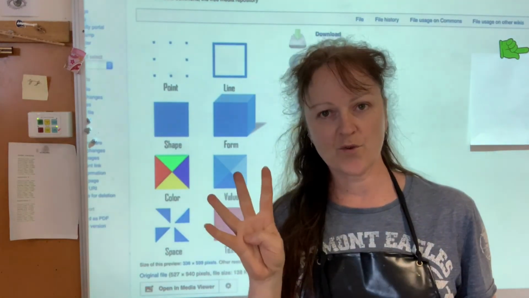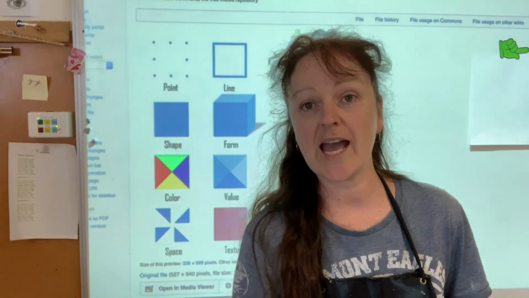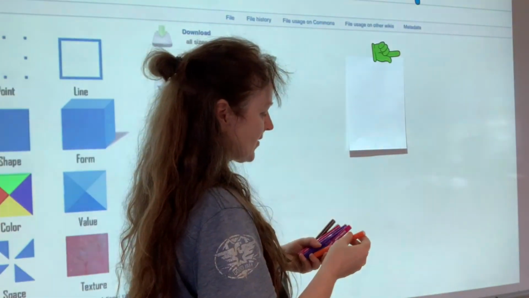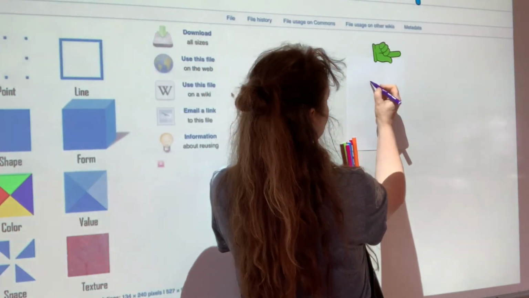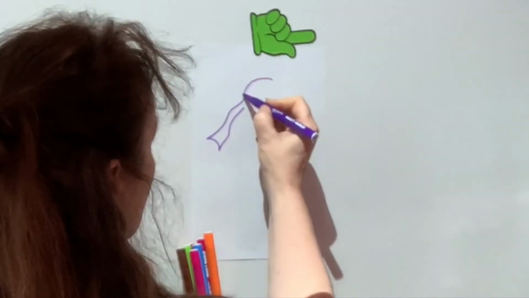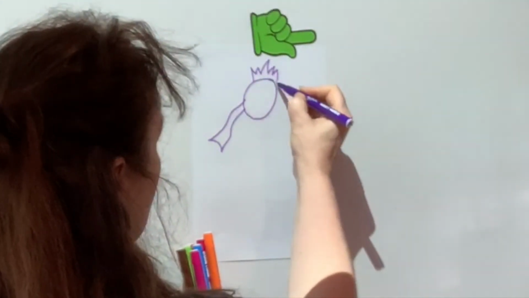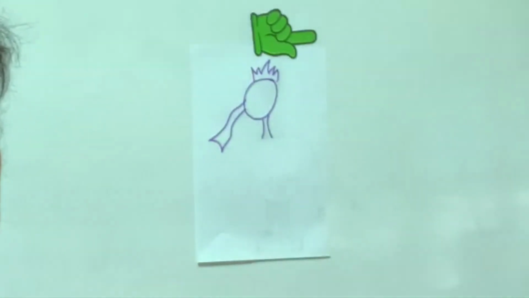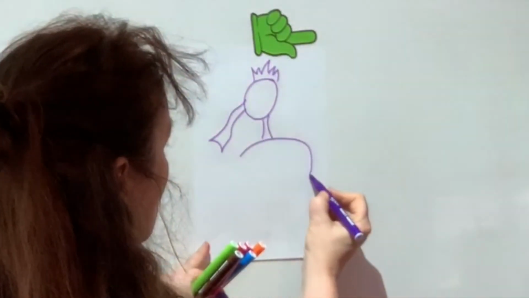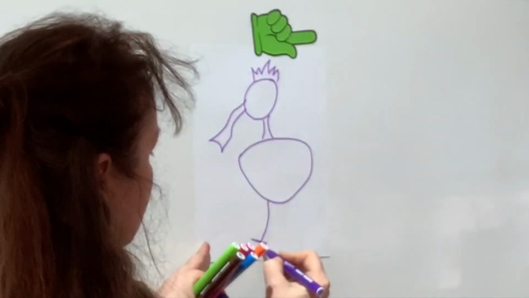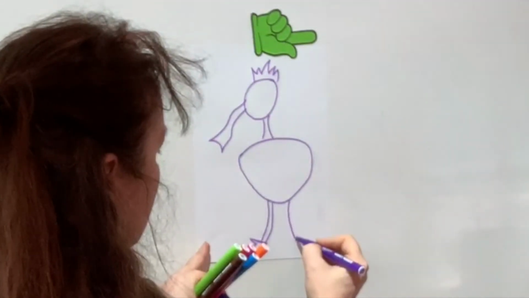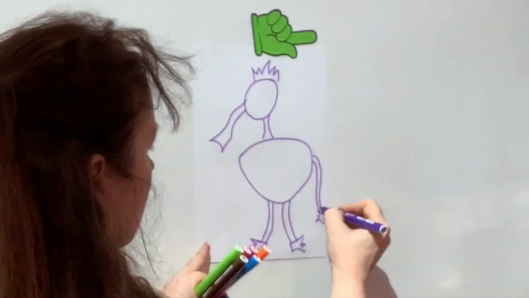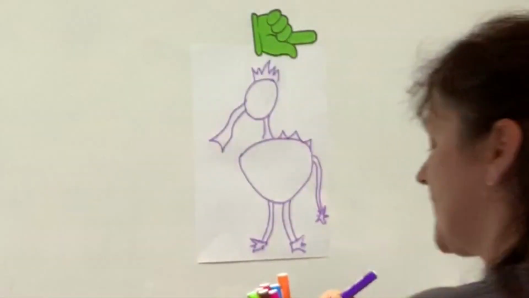How many do I want you to choose? 4. And what I'd like you to do is come up with perhaps drawing an alien of some sort, but you need to have your 4 elements in that. So if I was going to create my alien, I've started off with using the element line, and then what I've done is I've turned those into shapes. So I've already used 2 elements without even trying. Okay, so we've got line and a shape.